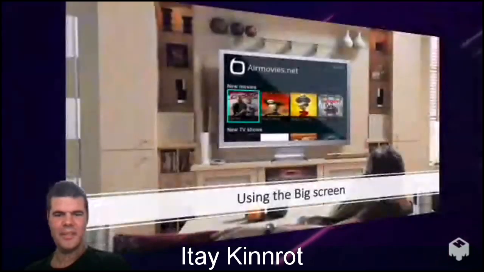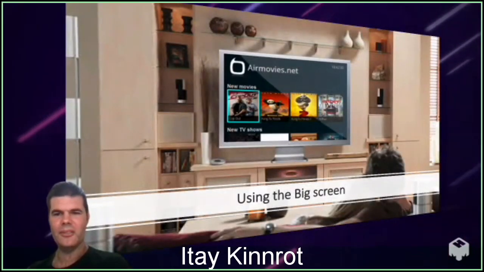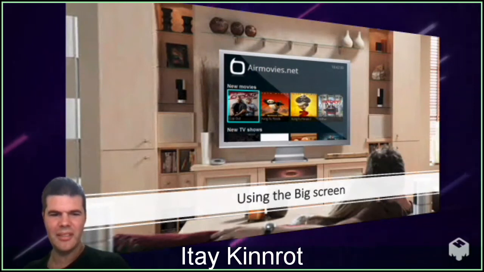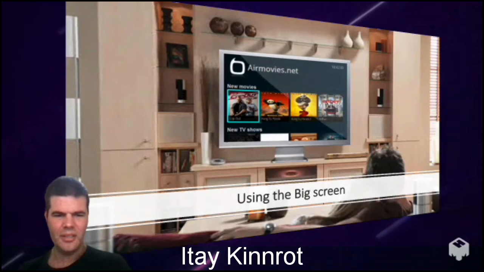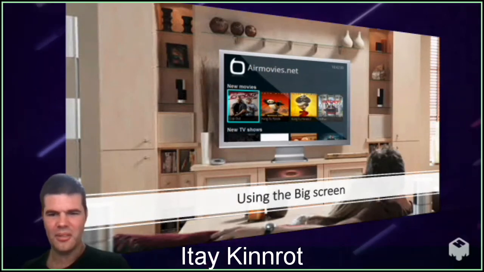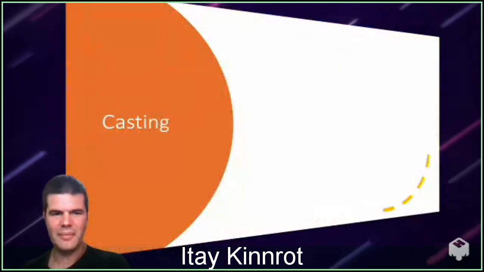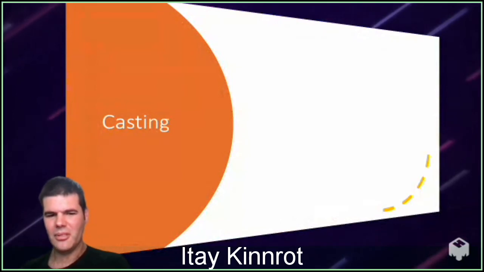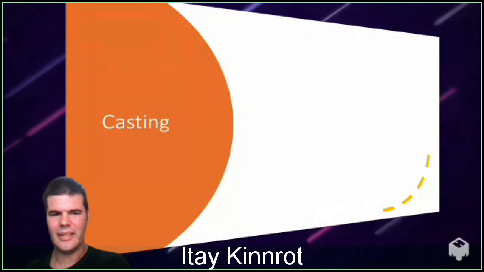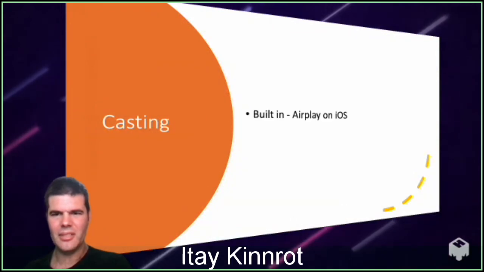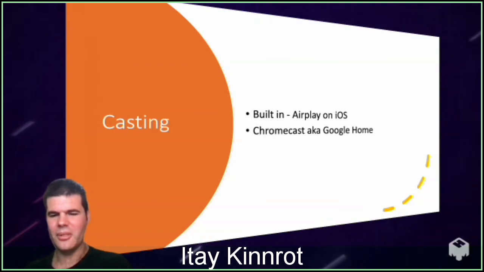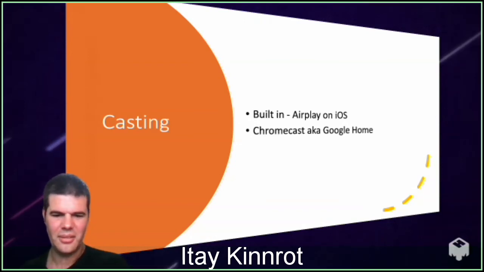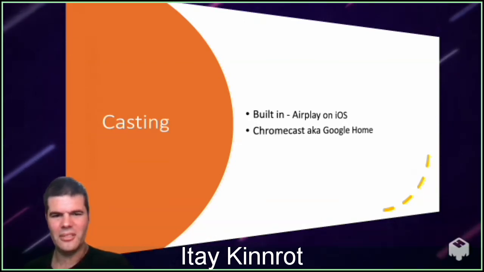Okay, so we should take, of course, all of this into consideration when building something for the TV, so the user can actually enjoy all he can also likely enjoy from the mobile. Another thing we should think about with the big screen TV is casting. You can cast a video to your big screen TV, so AirPlay and Chromecast and Google Home and all of that, you need to be able to connect it to your TV.